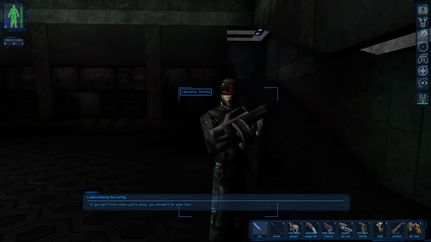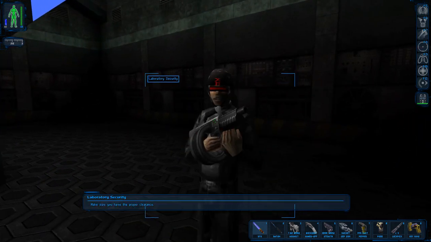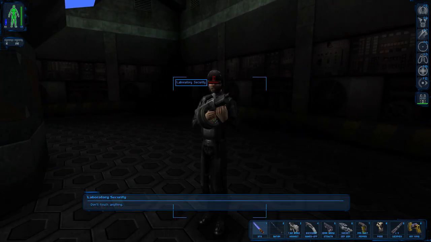If you don't know where you're going, you shouldn't be down here. I go where I please. Make sure you have the proper clearance. Let the scientists work. Don't touch anything.